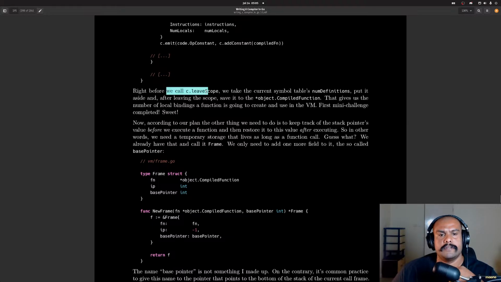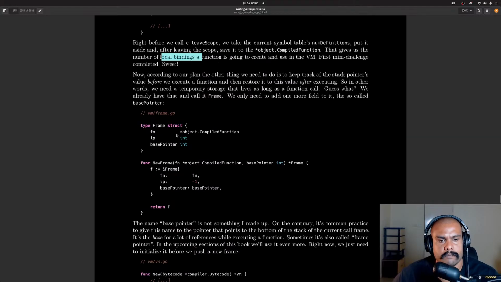Right before we leave c.leaveScope, take the current symbol table's num definitions, put it aside, and after leaving the scope, save it to the object.CompiledFunction. That gives the number of local bindings a function is going to create and use in the VM.